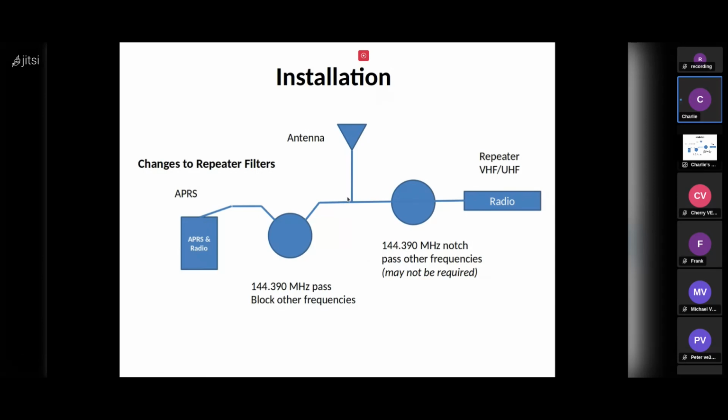And then going in the other direction, out to the APRS unit and its radio, there will be a bandpass filter so that whatever the repeater is doing, that power goes to the antenna and does not go in and blow up the APRS unit. So this typical installation requires the addition of not just the APRS radio, but an extra couple of cavity resonators to make sure that the APRS packet information gets steered to the right location.